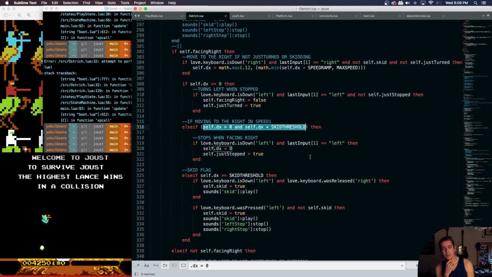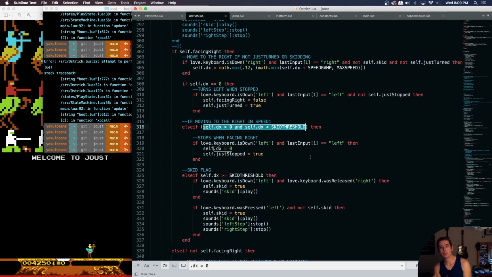So the problem is when we're skidding off a platform, left is held and our dx is getting smaller and smaller and smaller, which at some point becomes smaller than the skid threshold. By the time we skid off the platform, our dx has gotten smaller because we're skidding.